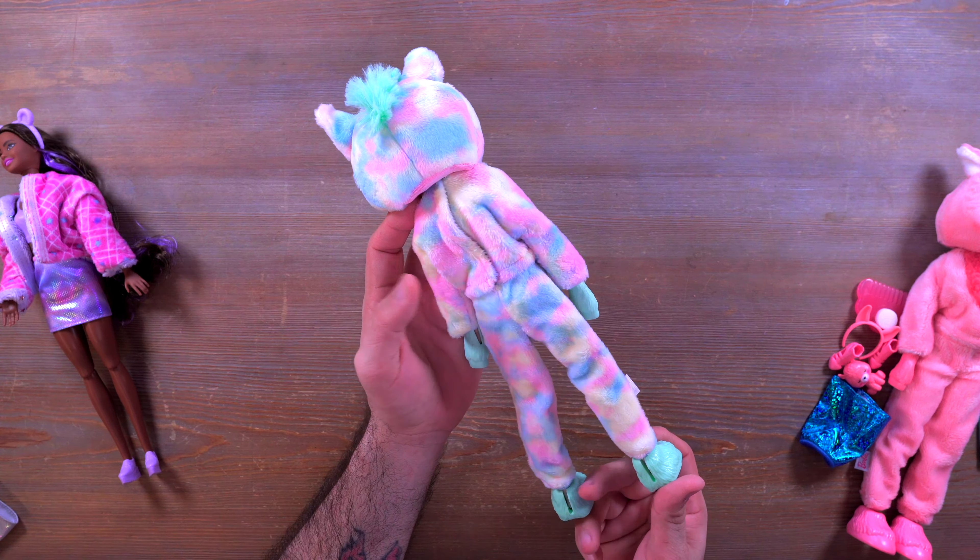The pet's eyes change with temperature as well, and they also point out on the package that you can use the caved-in head as a little cute bed for the pet. The unicorn doll is by far the most popular in Cutie Reveal Series 2 — it's been sold out or hard to find. The costume is very cute with a sparkly little unicorn horn at the top and fluffy green hair. We have a little pet, some shoes, and the unicorn headband to put on the doll.